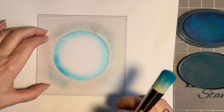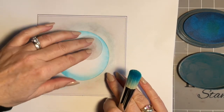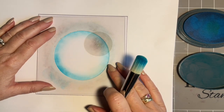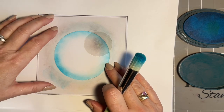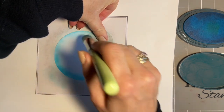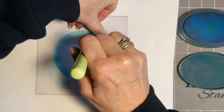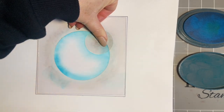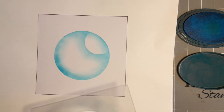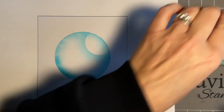And then I want to add my moon. So I'm just going to get the smaller of those acetate masks, look. And I'm just going to slide it under there. And then I'm not going to add any more ink on my brush. I'm just going to hold it. And just gently, hope you can see there, and then take that, and then we've got almost the idea that the moon's there.